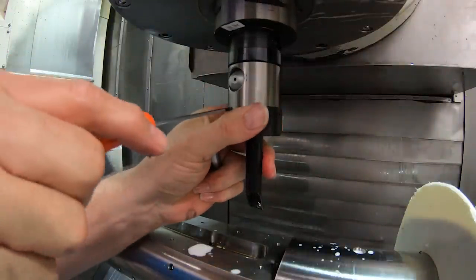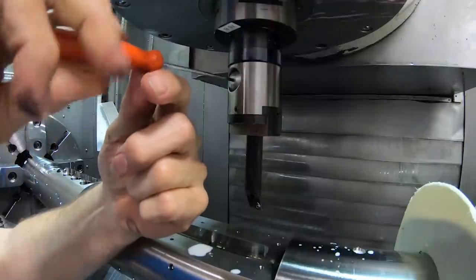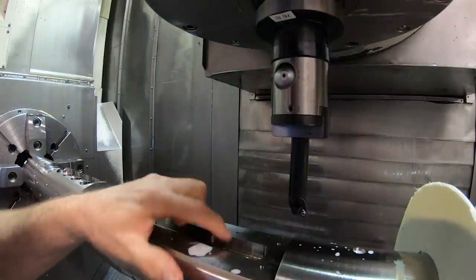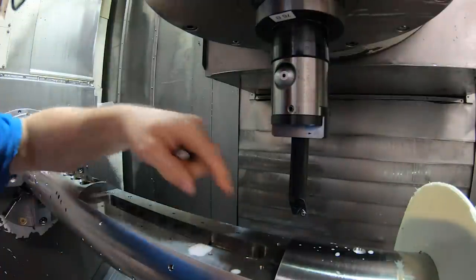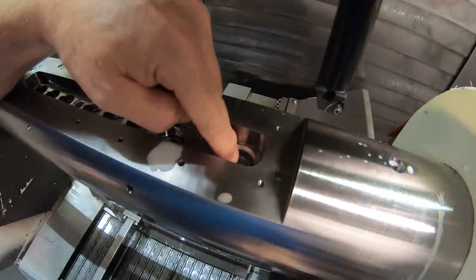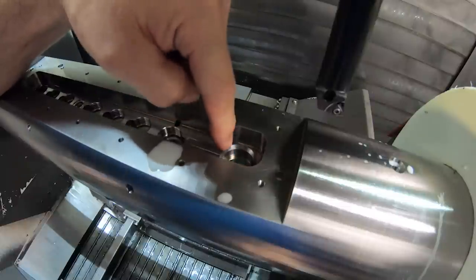First thing I'm going to do is back off this boring head a little bit. I'll back it off about 8 thousandths of an inch or so, a little more than that. I'm going to re-indicate this bore just to make sure that I'm in the right location, because the machine is set for a while, and I want to make sure I'm on the bore at the bottom underneath there as close as possible, just to be safe, because there's a concentricity issue between these two bores.